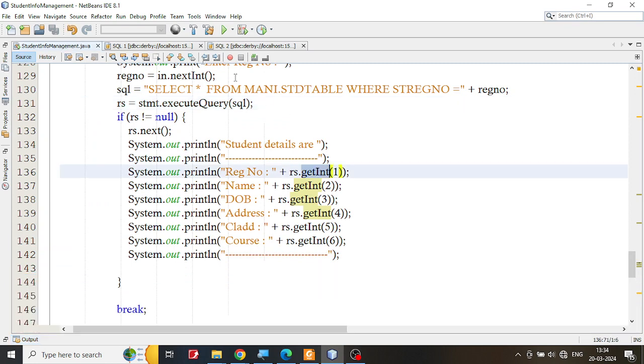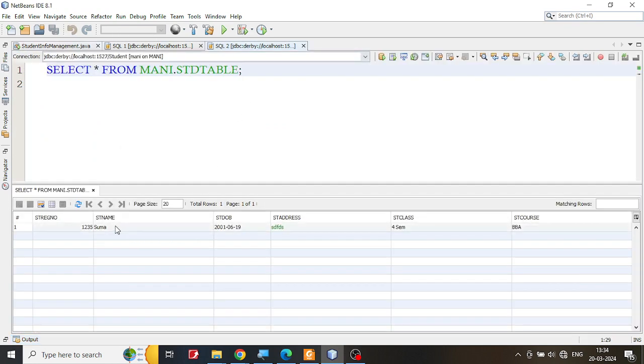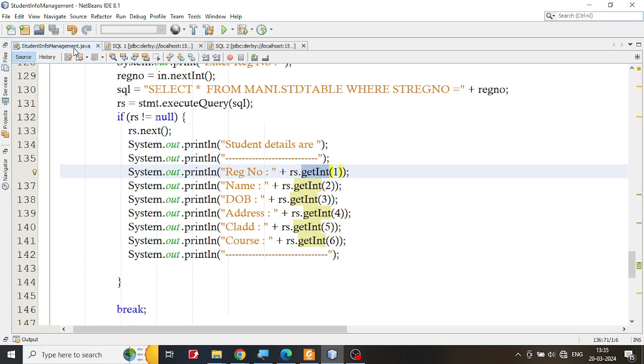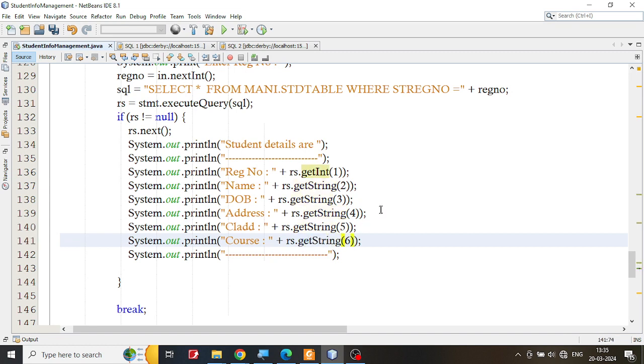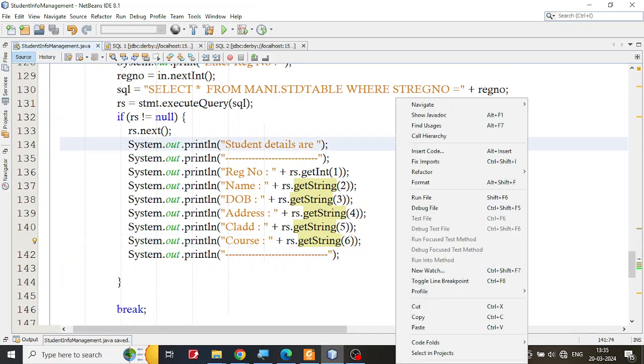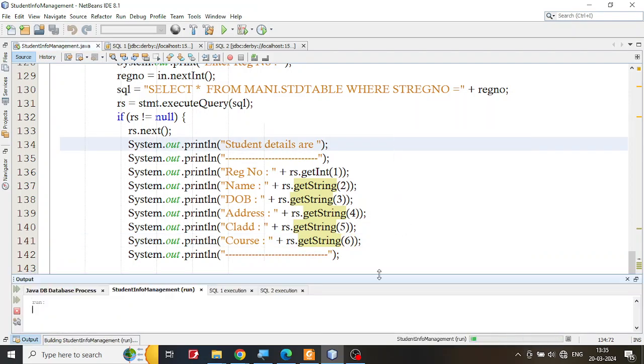See, this first one is integer. So sometimes you have to be careful. All of them are string. Sorry about that. And I don't know how many times I need to apologize for missing this one. This is not going to be an integer, it's going to be string. Okay, the rest everything is string. First one is only integer in my case. This is string, this is string, everything is string. Done. Okay, so let's give it a last try for this.